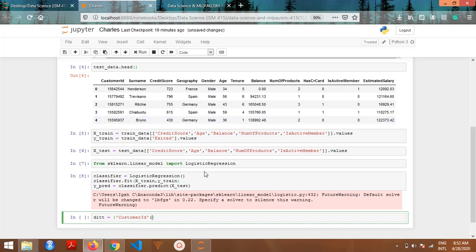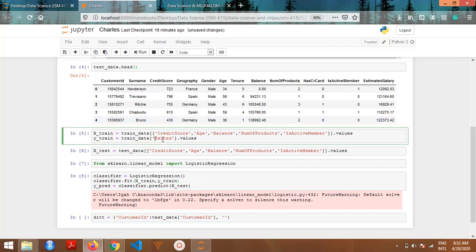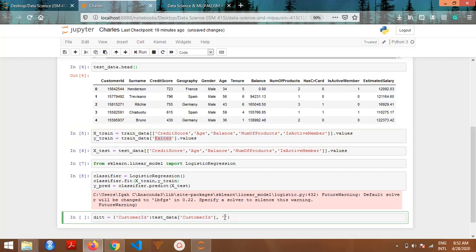So you simply say test_data, square bracket. You simply index your customer ID column there. That's all. You come here, put a comma, then the next one you're going to use is exited. So you simply copy this, Ctrl C, come here and paste it.